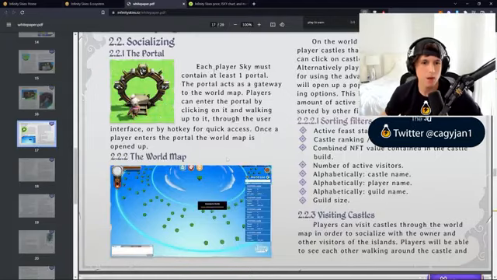But anyways, one of the things that I like about this game is the fact that you can actually go into this action RPG, bring back NFT items and put it in your castle, invite friends. So basically it's a socializing platform when it comes to the lands.